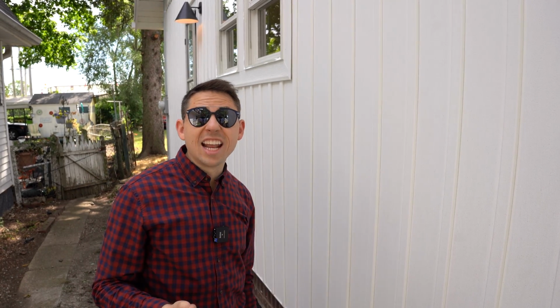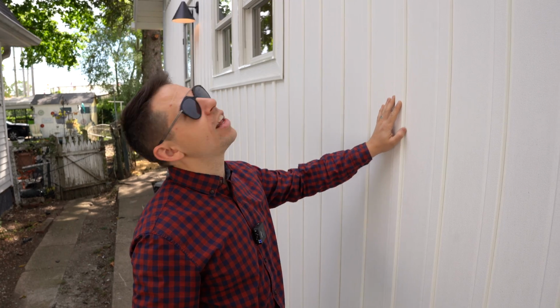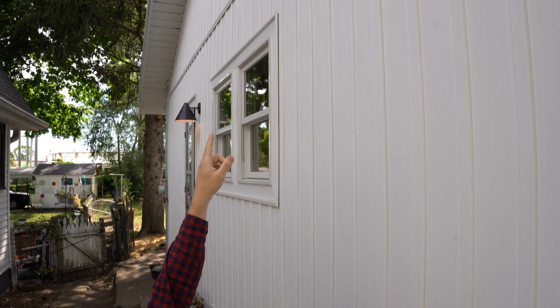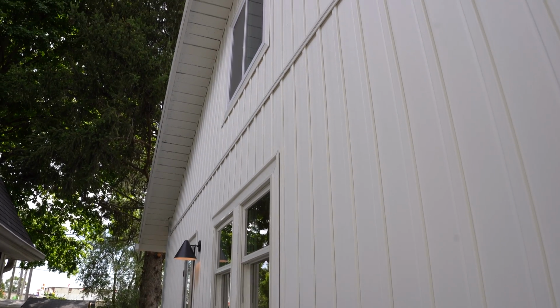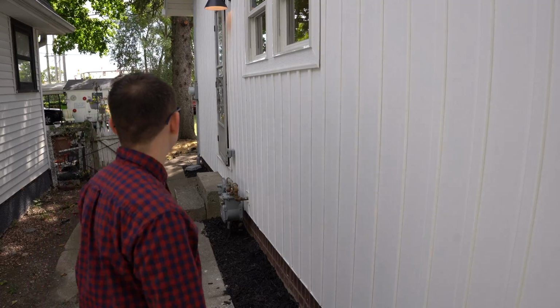This new generation of vinyl is so superior to some of the old types that we were using, like in the early 2000s, and like in the 90s they were using vinyl siding as well. We see a lot of it falling off. But the way this stuff is built, it's not going to. And you can even notice there's another support up there at the top, and that's all just to really help seal the house and make it strong.